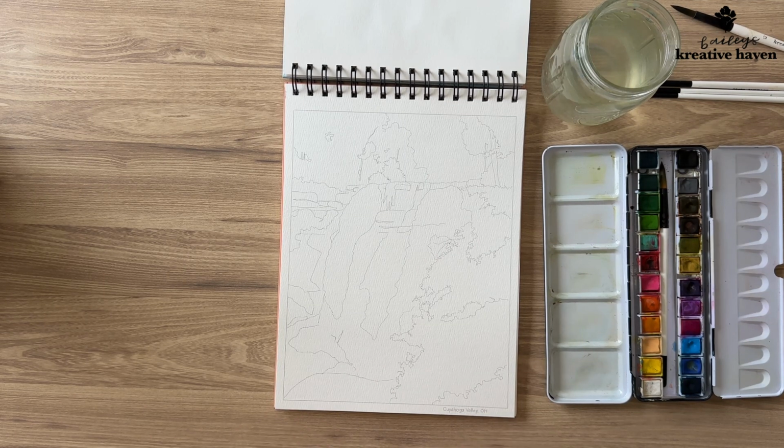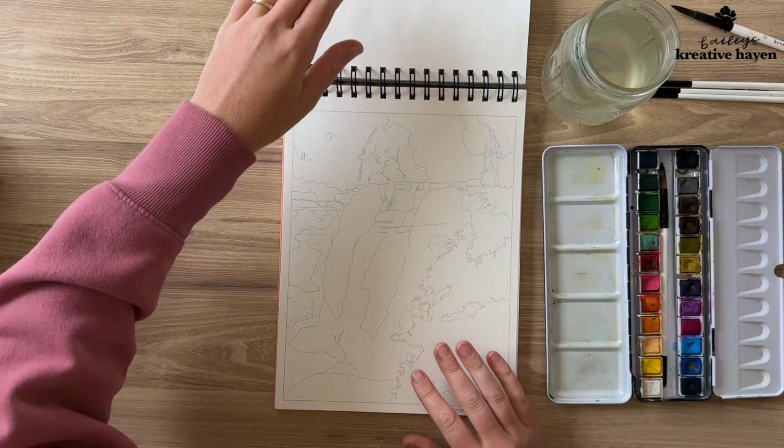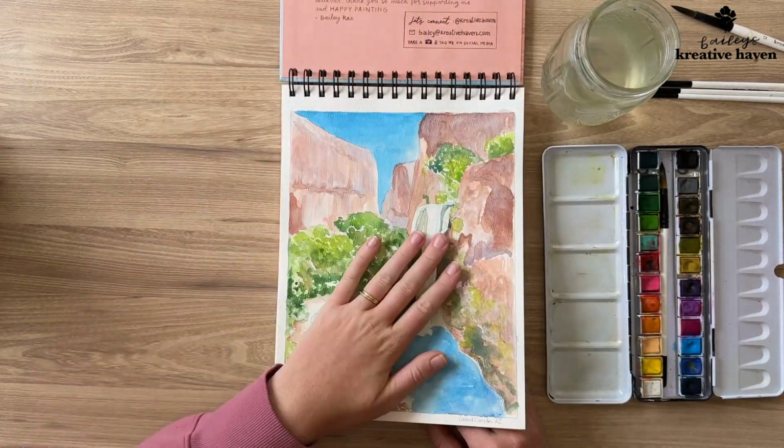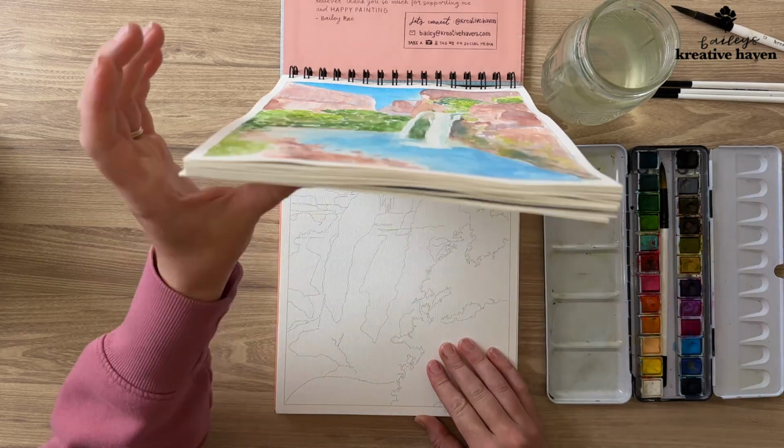It is slightly intimidating because waterfalls are, I think just water in general can be intimidating, but we already did it here, so I know we can do it.